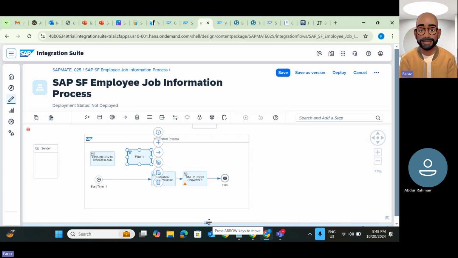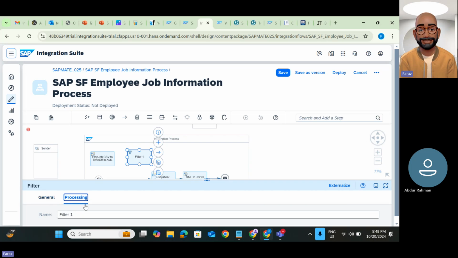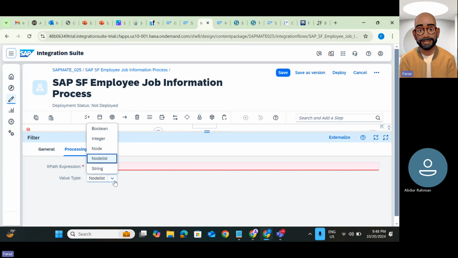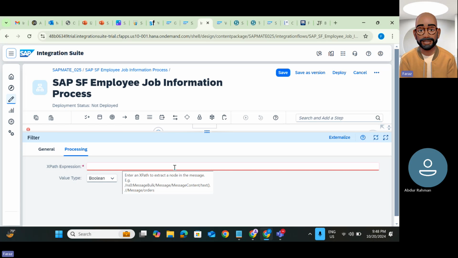If there is something to filter out, then we can use the filter operation. We can set up the condition with XPath. Based on the XPath value type, like node, node list, string, integer or boolean. If a value is coming as boolean and it is set to true, then it will pass, and if it is set to false, then it will not pass.